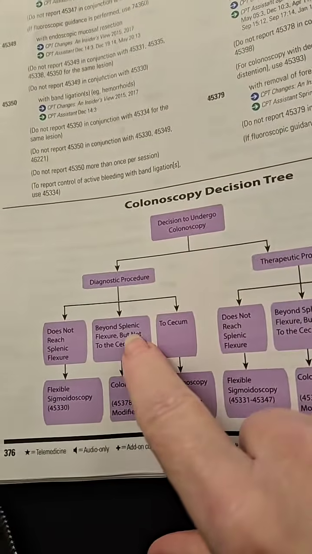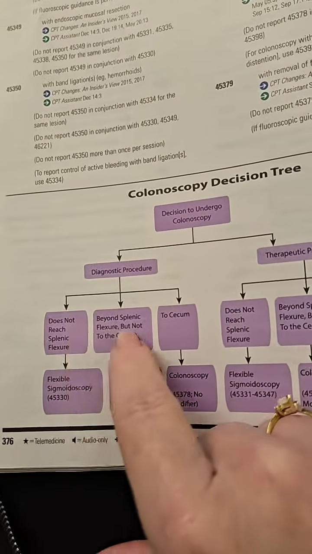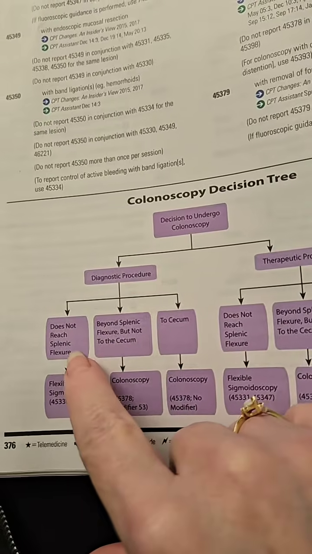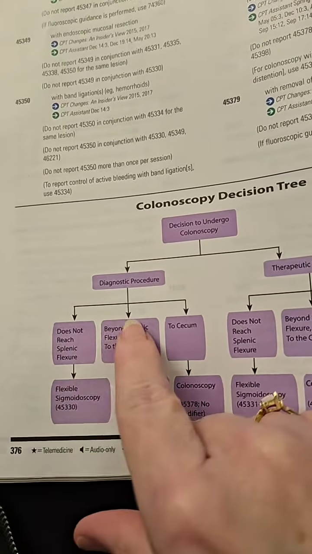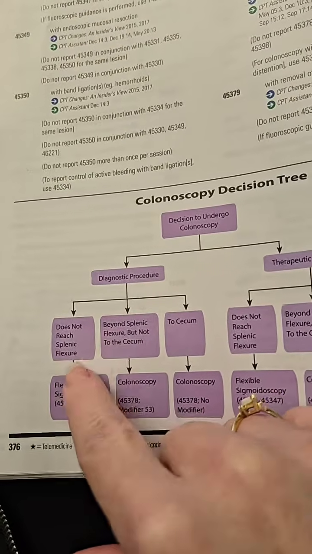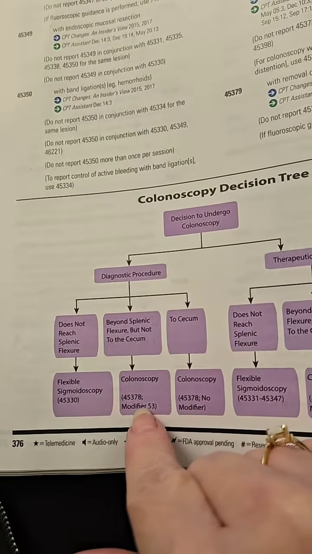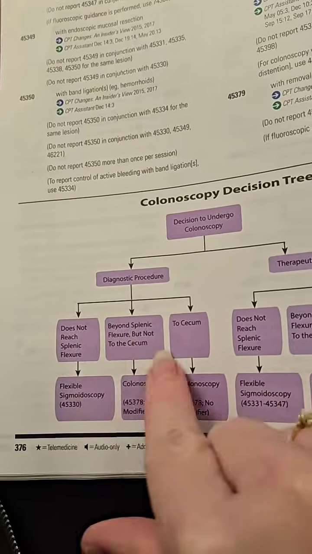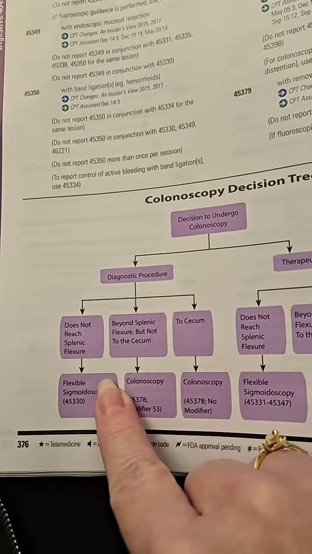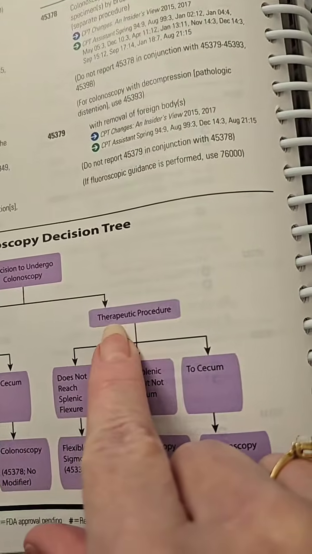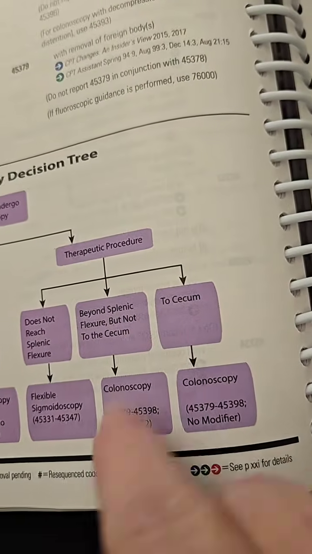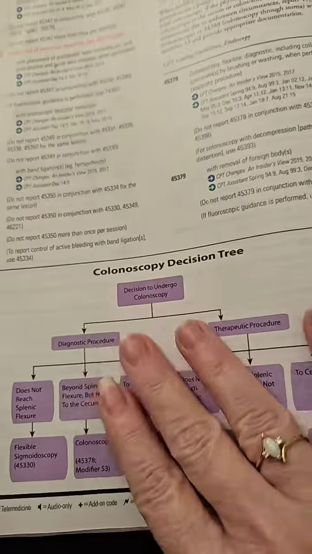They're going to ask you something about here. Something about it doesn't reach the here, or it doesn't reach here. It's one of those two, and then it tells you what the answer is. So it's something right here, I think. Just make sure you're diagnostic or if you're therapeutic first, because they have the same thing on both sides. So that is on the exam.